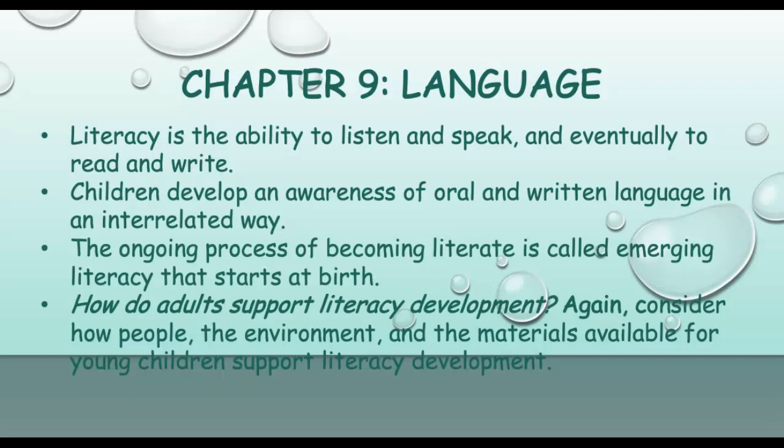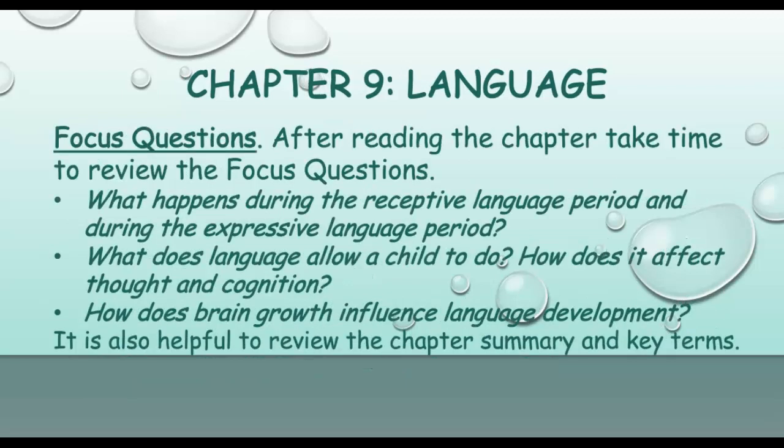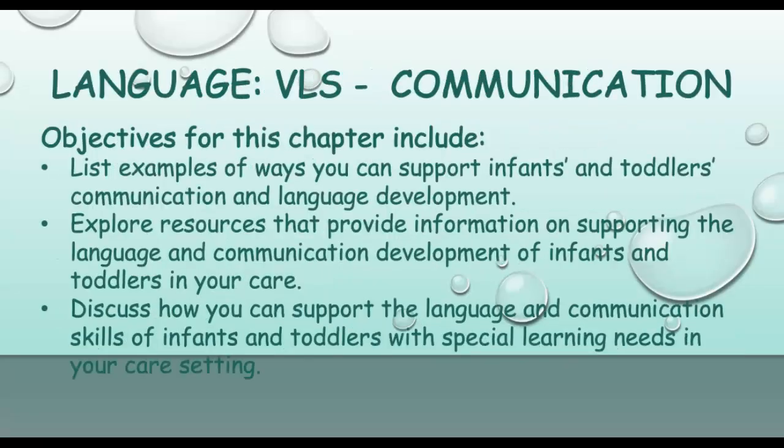So think about how adults support literacy development, again, considering how people, the environments, and materials can support this type of development. With every chapter, you have focus questions at the beginning, and just a reminder that the chapter summary and key terms at the end are also helpful to review.